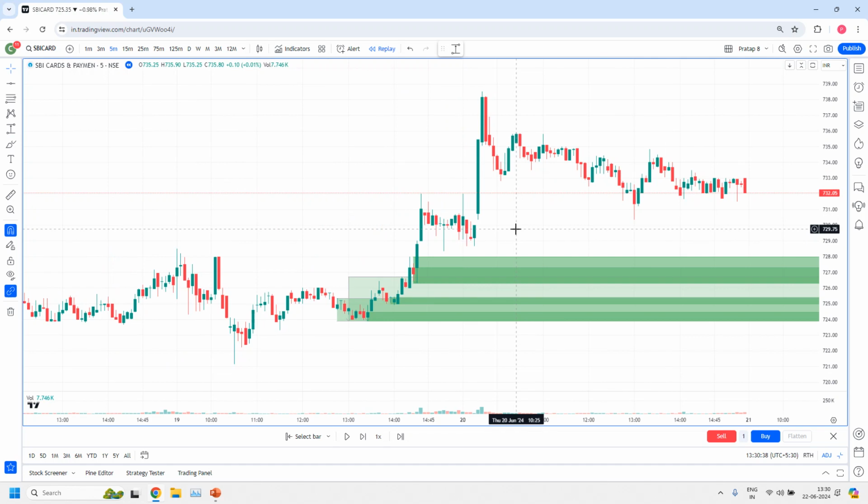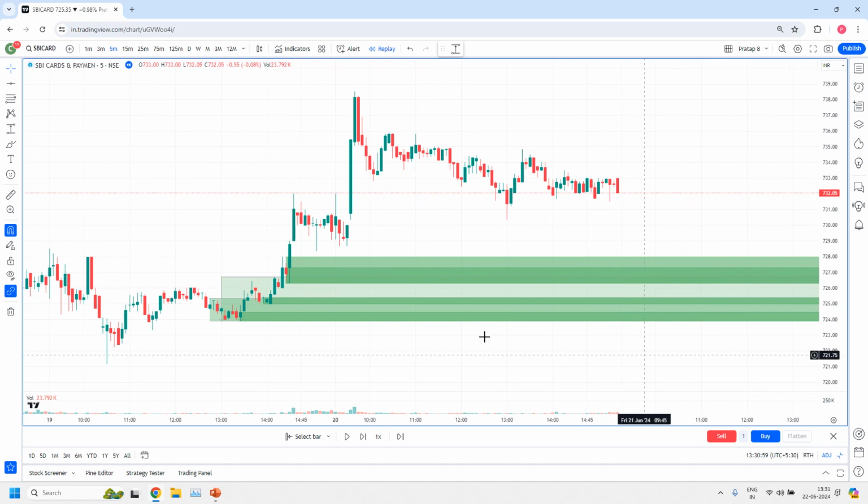Hope you got the clarity. Depending only on the nearest zone that is displayed in the report, sometimes, mostly they work, but sometimes if they fail, what is the next trade plan? If you don't plan that, definitely you will be missing the opportunities. See what happened? We missed a very good opportunity here.